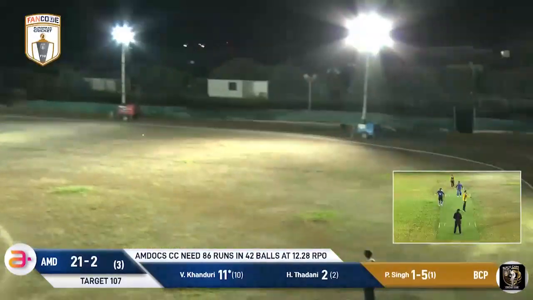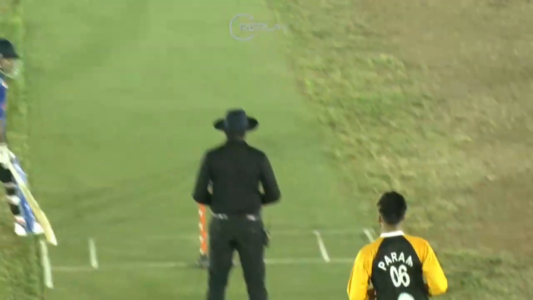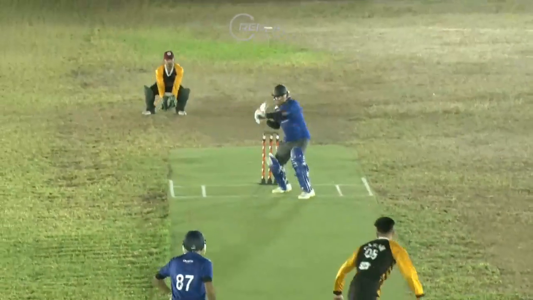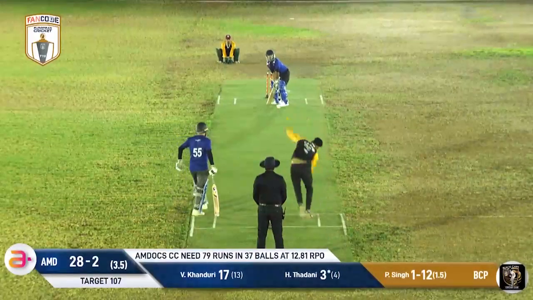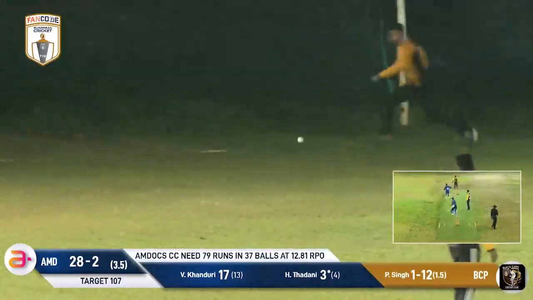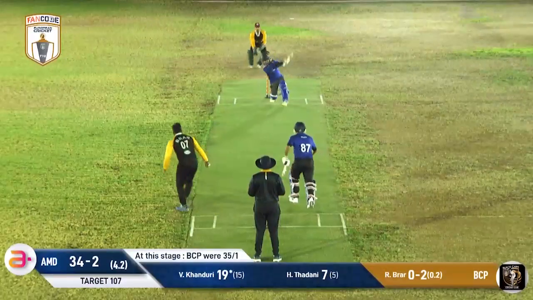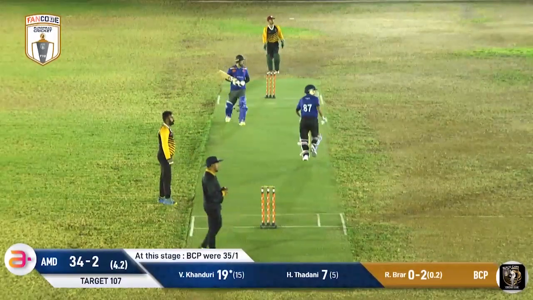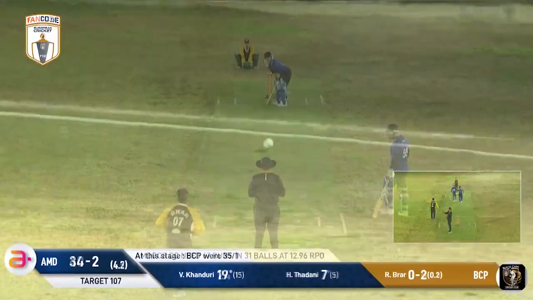This one's beautifully struck by Vimal Kanduri. That's one of the nicest shots we've seen. Just pulls that one in front of square towards mid-wicket and gets a boundary. Gorgeous shot here. This one just gives a bit of room to Hitesh Sidani. It's going to race away to the boundary rope, so this time Vimal Kanduri goes for the shot as he picked out the gap here. It's going to be quite a chase for Omar Farooq again. Has gone to the boundary.